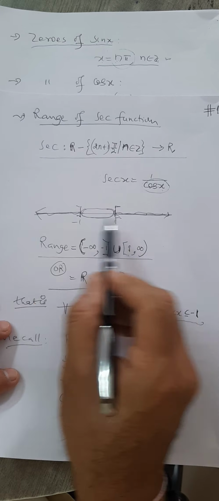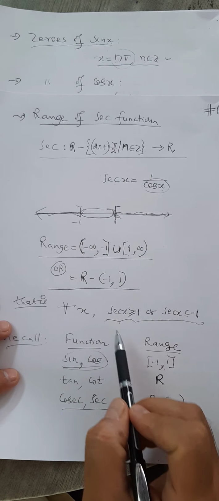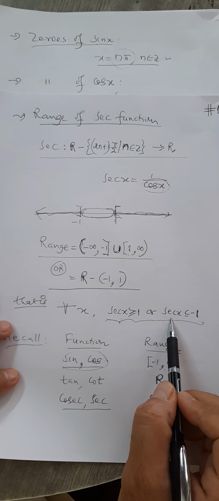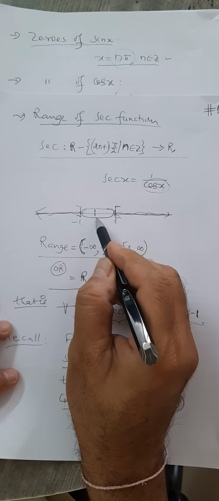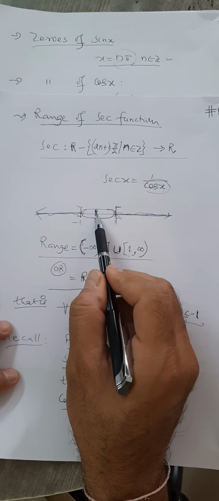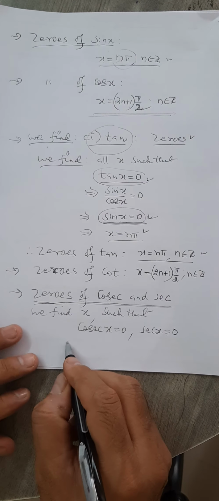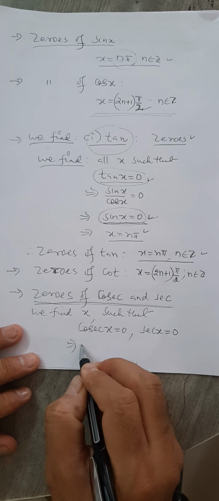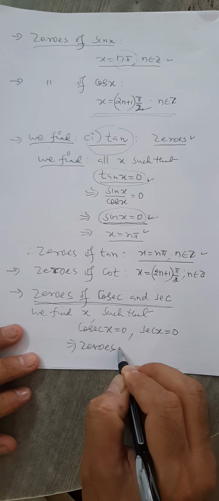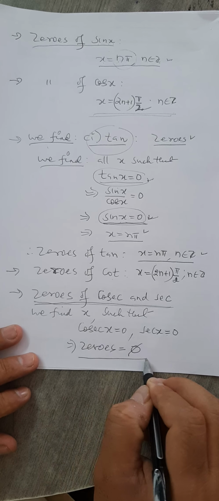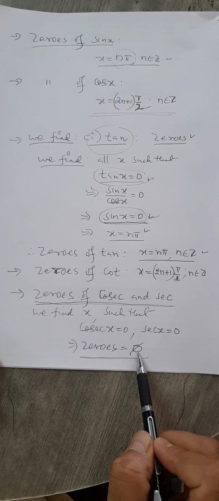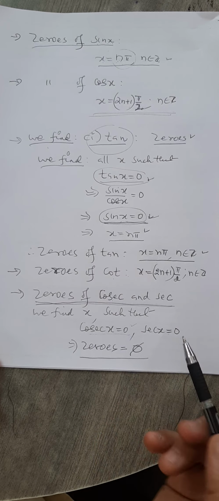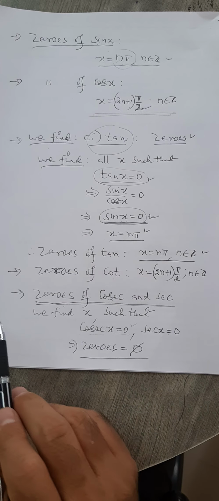What's the range of the cosec and sec? It is either this portion or this portion, you know. Values of sec as well as cosec would be more than 1 or less than -1. It will never fall in this interval. Now 0 is here, it means there is no x for which sec x becomes 0. So what's the meaning of this here? Zeros equals null set, for which two functions? Cosec and sec. Right? Null set means what? There is no x for which cosec becomes 0, because cosec is always more than 1 or less than -1.